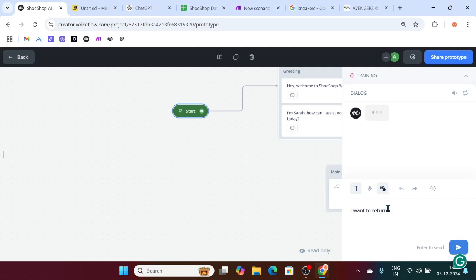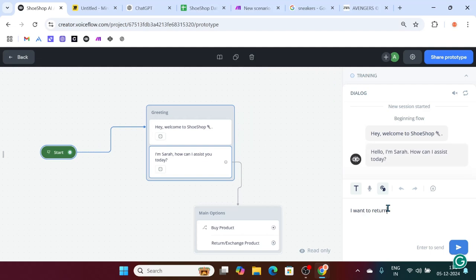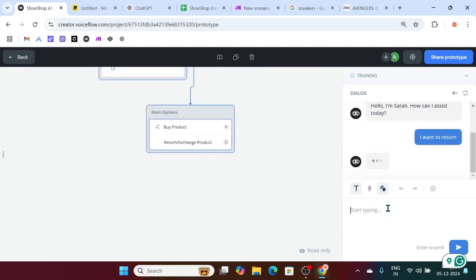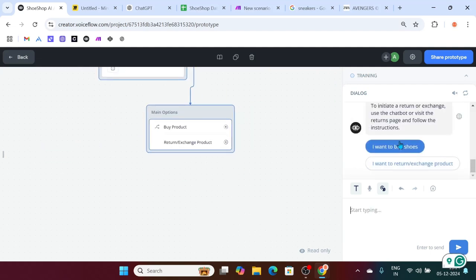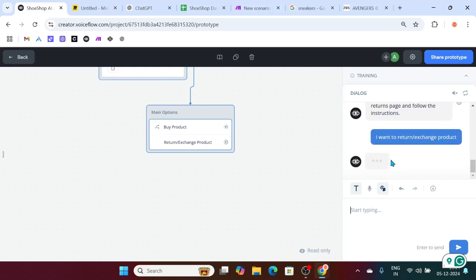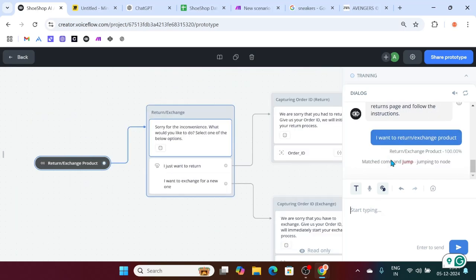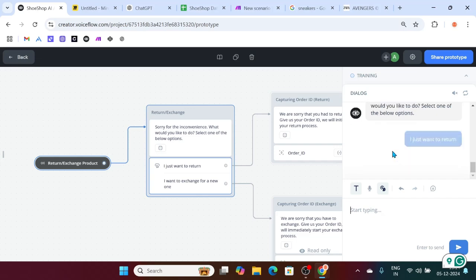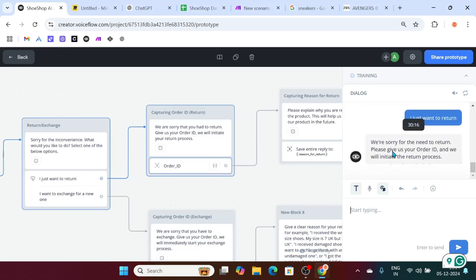I want to return. I want to return an exchange problem. I want to return. Order ID is this.